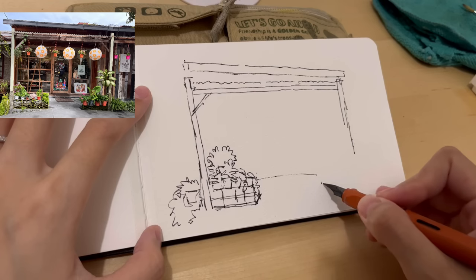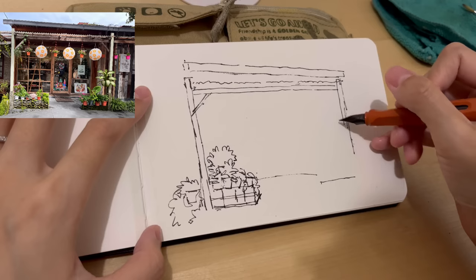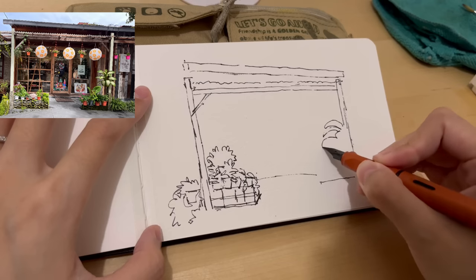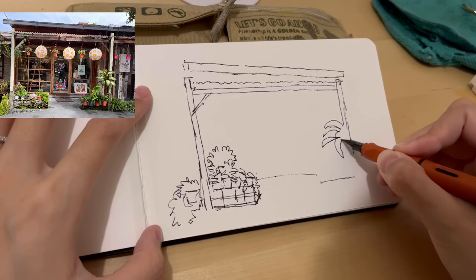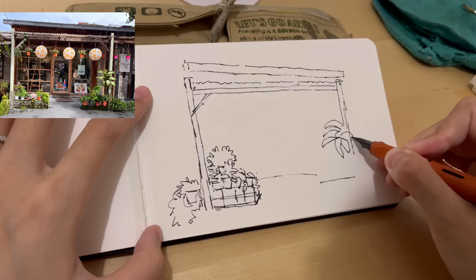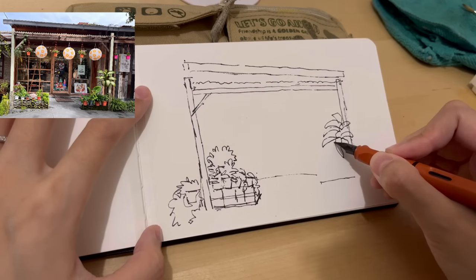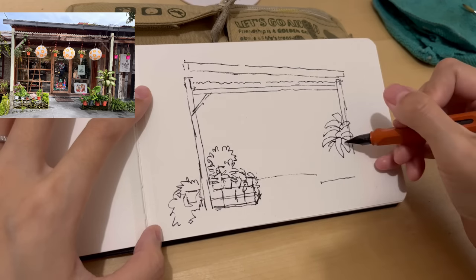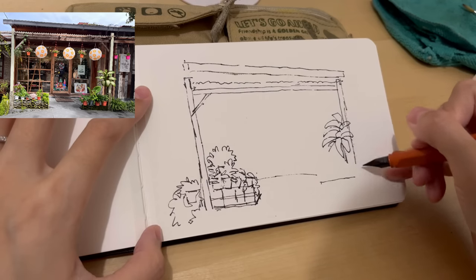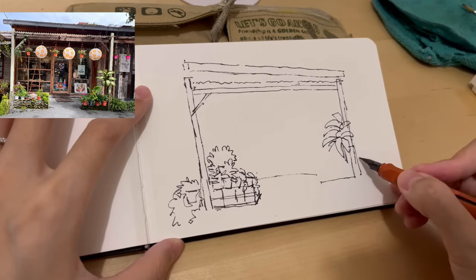As you can see, I started with the biggest structure, and now I am moving on to the many plants at the front of the store. And here I am trying to do some continuous line work, which is I'm trying to outline the basic shapes and contours of this plant with one continuous line. Of course, I didn't succeed in doing it with one line only, but basically with one continuous line and then adding a few strokes later on.